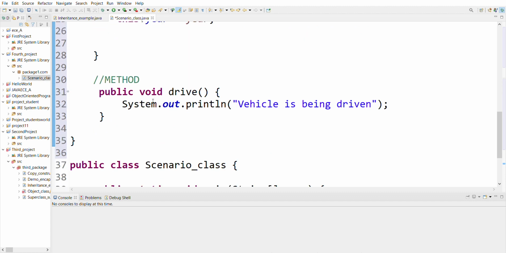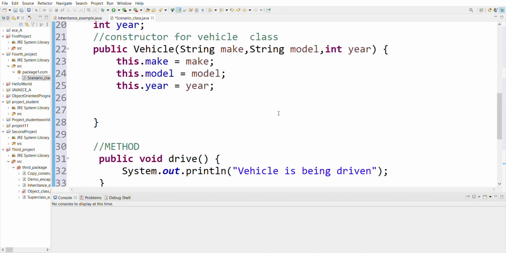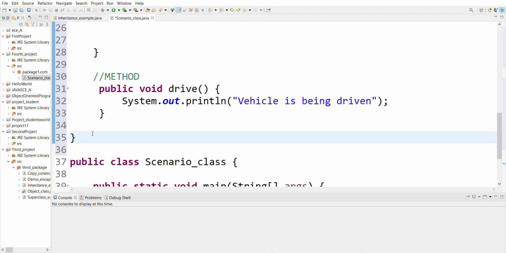After that they told us to create one method, and in that method it should print vehicle is being driven. So I have done all these things.